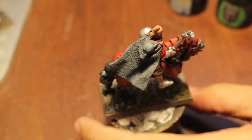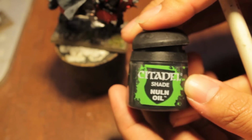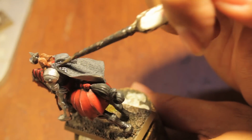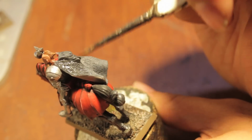Next, Nuln Oil, or the new Drakenhof Nightshade. Where did I put it? There we go. Nuln Oil. This is going to be going on all the armor and the wolf pelt. Just the back.